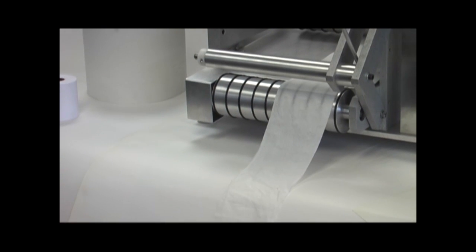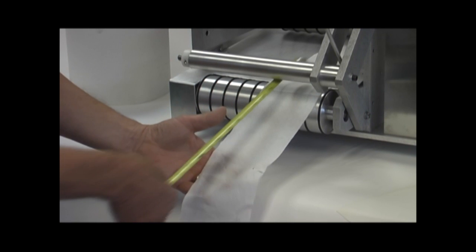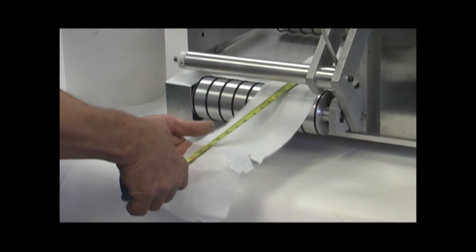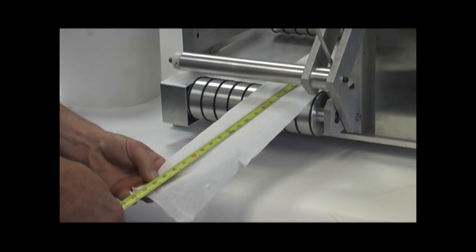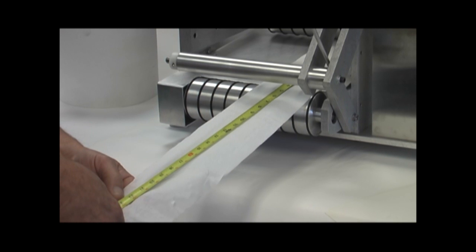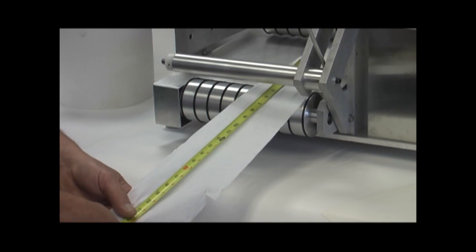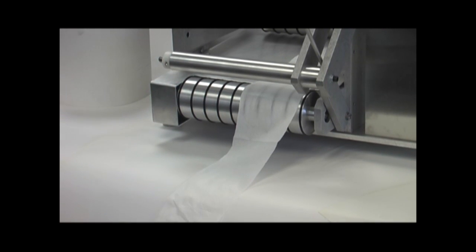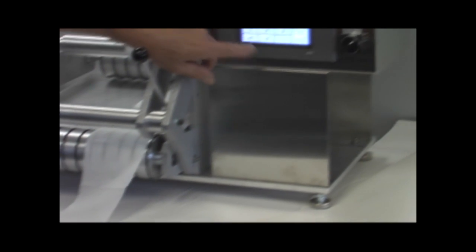So we built a feature here that will allow us to compensate for that. All I'm going to do is measure what this is, and make this a nice even round number of 2 feet. So as you can see here, I have 2 feet of material that I have paid out before we even start the test. So what we're going to do is go over here to the calibration section.